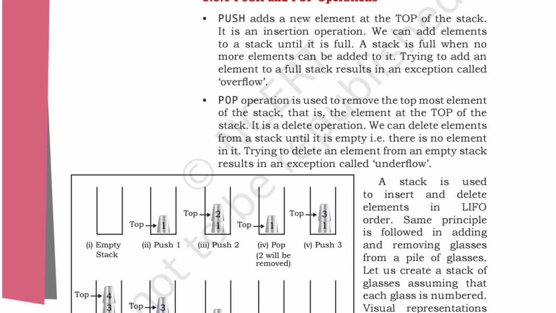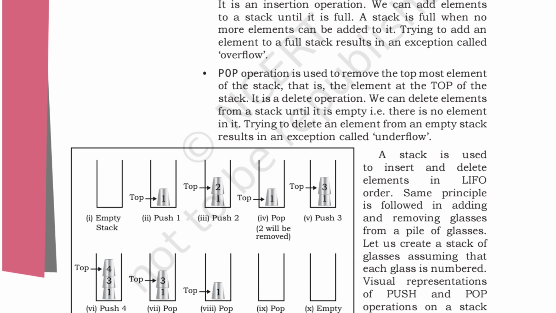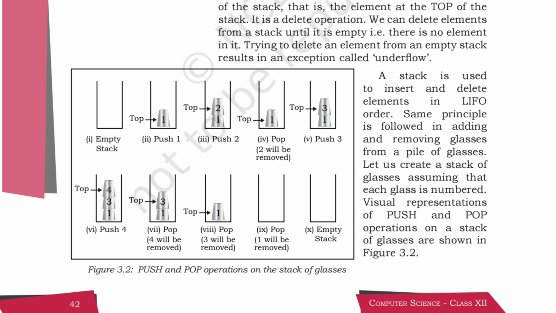I thought everyone knows about push only, not pop. Pop is here in the stack definition. So it is simply a delete operation. We can delete elements from the stack until it is empty, until there is no element in it. Trying to delete an element from an empty stack results in an exception called underflow. If we are deleting an element from an empty stack, the exception is what? Underflow.